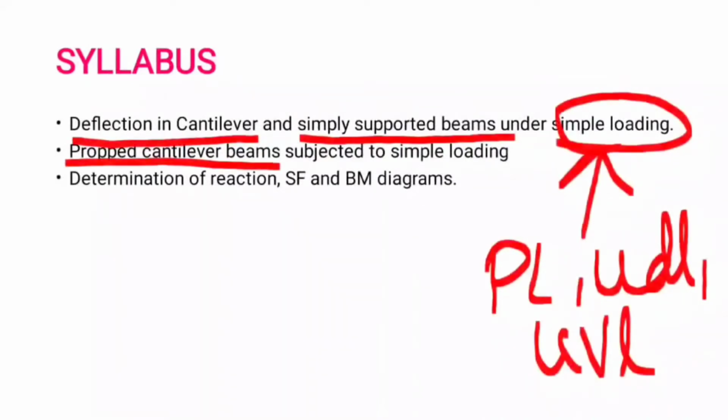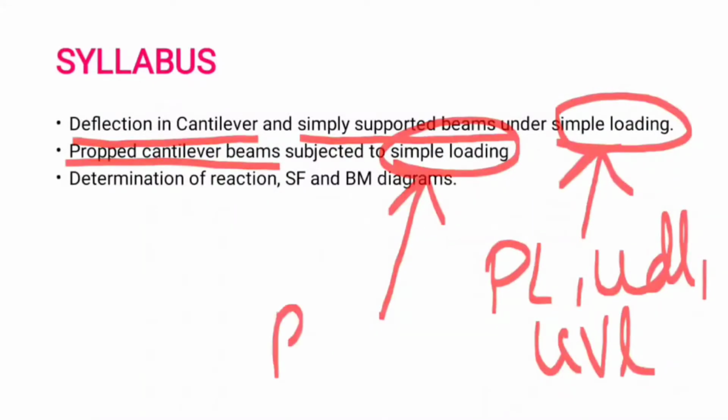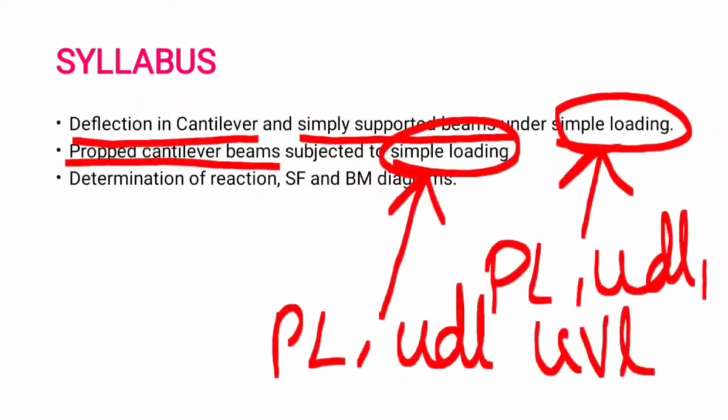Propped cantilever beams are subjected to simple loading. The load conditions are point load and uniformly distributed load only. Determination of reaction, shear force and bending moment diagrams. First we determine the reaction for propped cantilever beams and then plot the shear force and bending moment diagrams for respective propped cantilever beams.